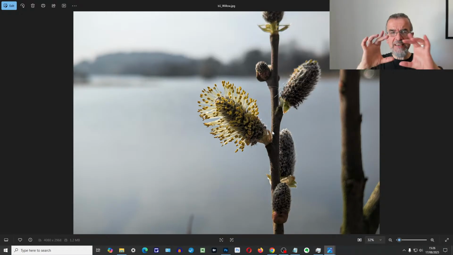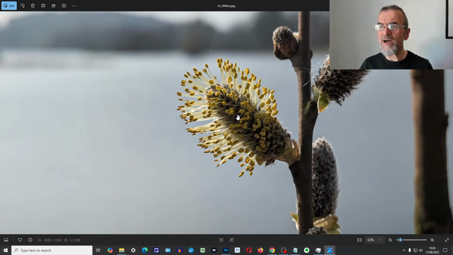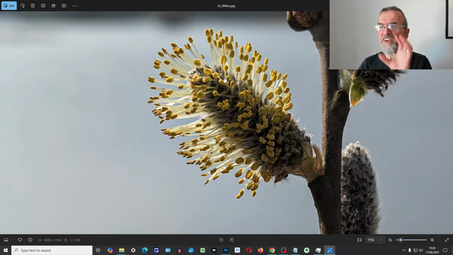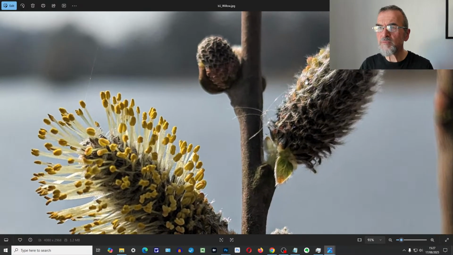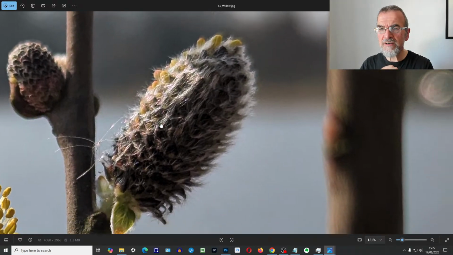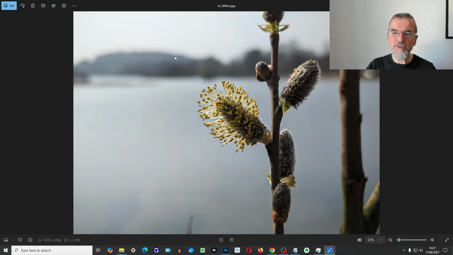But what's happened here is I'm zoomed in with a narrow depth of field, so wide aperture. And what that allows for is a nice sharp little willow bud here, just starting to sprout out little bits of detail, bits of fine thread. And it's quite nice. But the background is out of focus. Now the background is there enough for us to be able to see that it is a background, so we can guess that this is water with a bit of headland behind it.